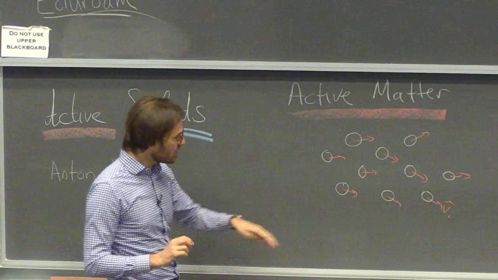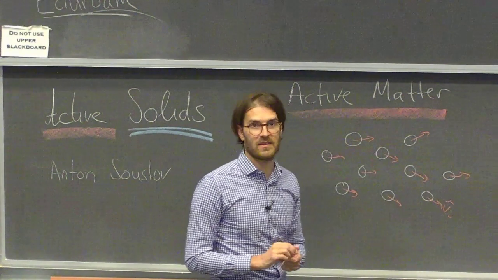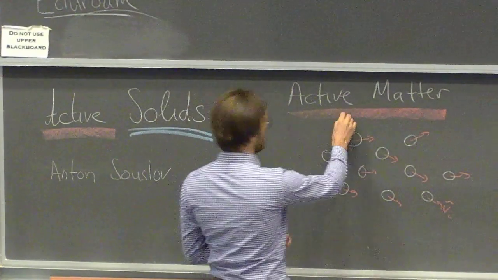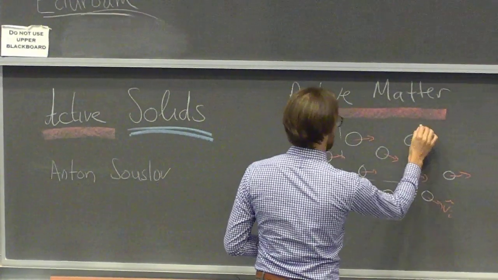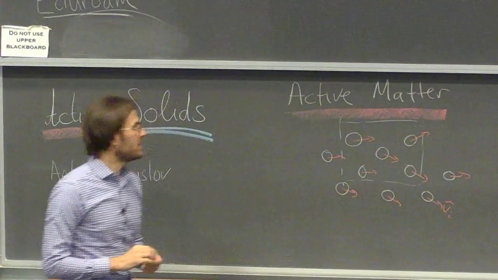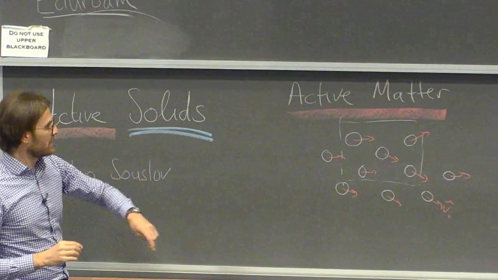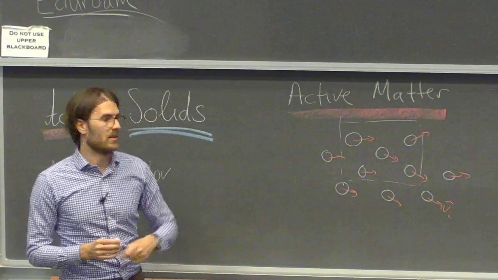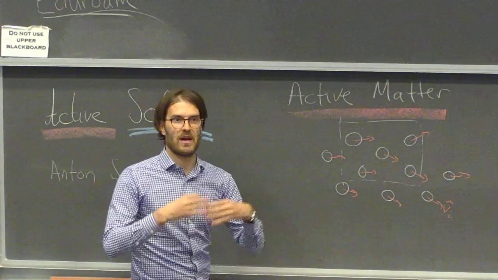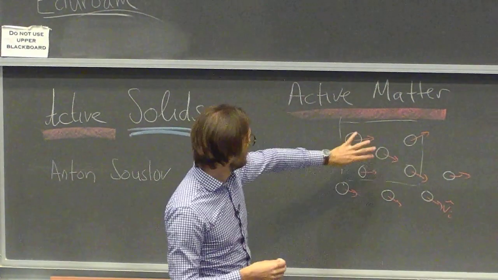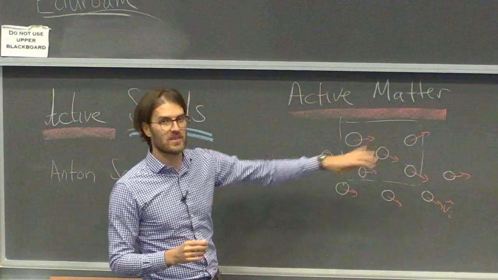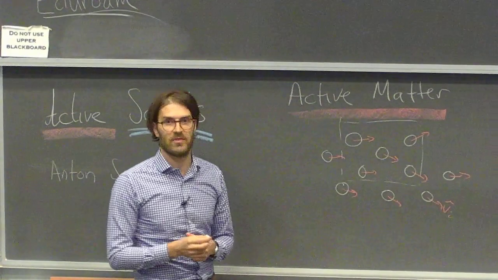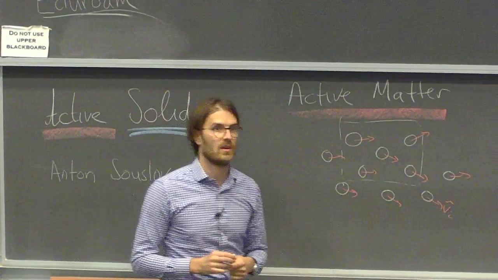Right? So even if each individual particle has a fixed speed, if you start to average it out over some sort of patch here, then you will get an average velocity here, with the degree of alignment telling you about the magnitude of the speed for this patch, and the direction being given as the average of these directions.